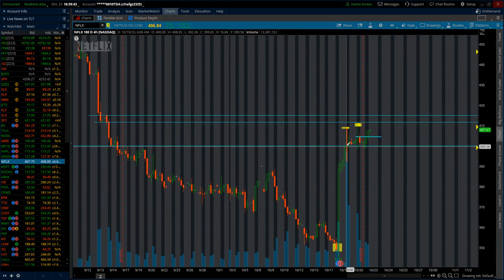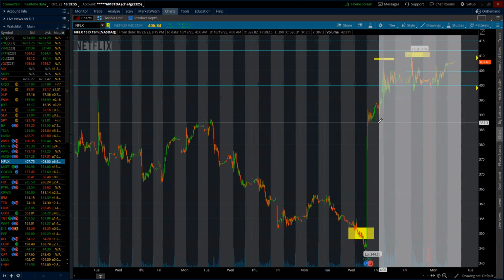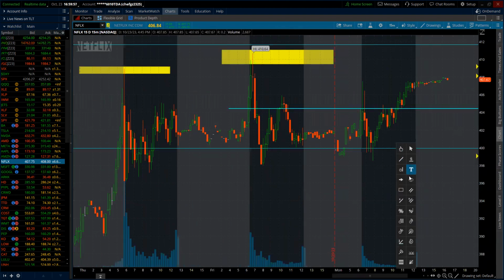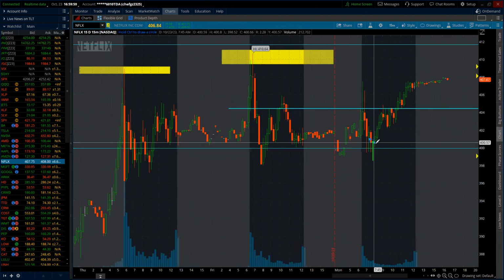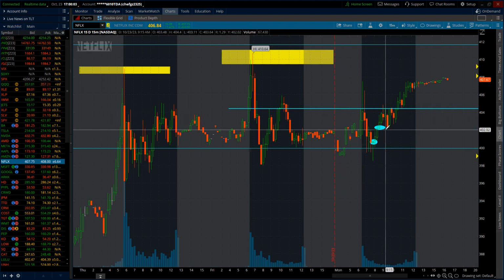I've been trading it the past 2 days. Friday I traded it, and then today, Monday, I took a good position on this actually. So I'm just gonna go back and show you where I actually entered. I entered on this candle right here, and I ended up taking profit right here just because I wanted a scalp trade. I actually took a 410 call.